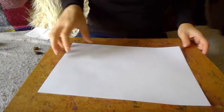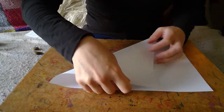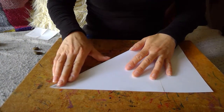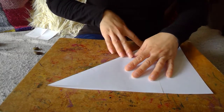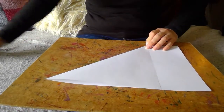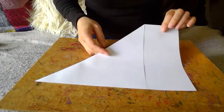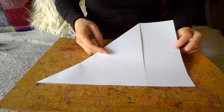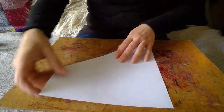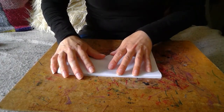Here we go. So if you take the corner, to make a square you simply bring it over, line it all up. You've seen my videos before, you'll see me doing this every time, but I'm keen to show you that you don't need any special paper. All you need could be a scrap piece of paper or a plain A4 piece of paper or letter. We're going to get rid of this rectangle, so turn it over, bring it back, keep it all lined up.